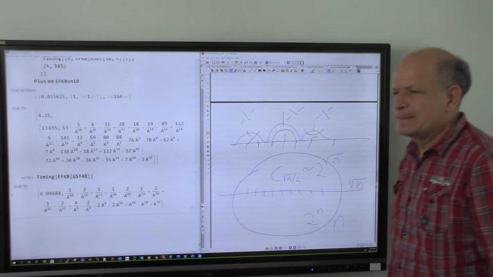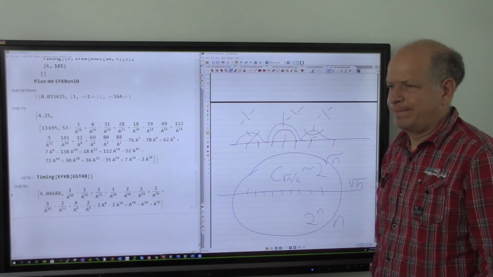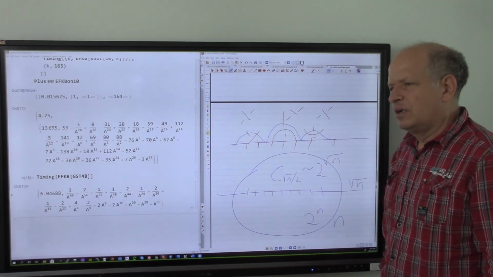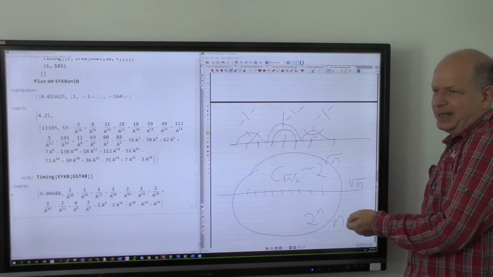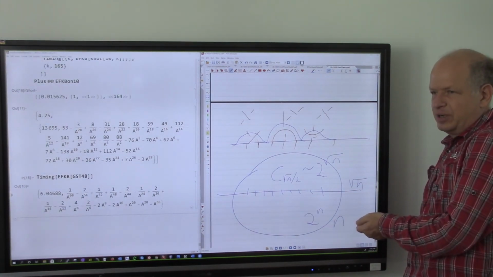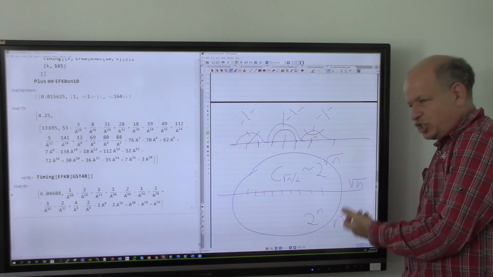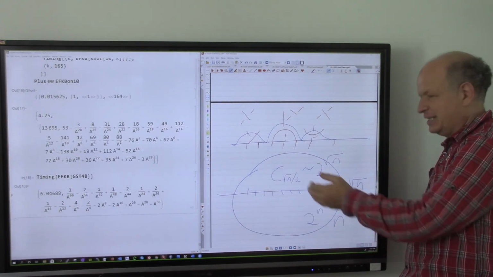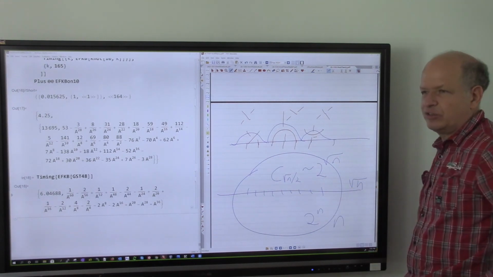Question: does the number root n depend on a particular PD diagram or any PD diagram at all? Oh, root n is an estimate. Of course, for different diagrams, it will be a different number. But it's a bound. So you can show that if you have a knot with n crossings, then the maximal width through it will be about square root of n.